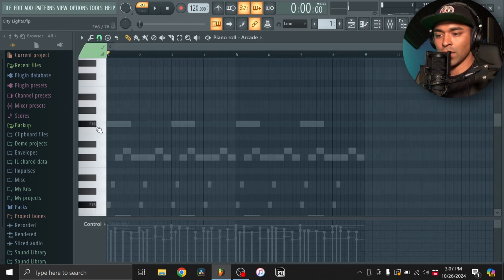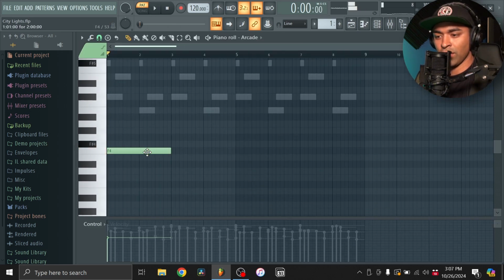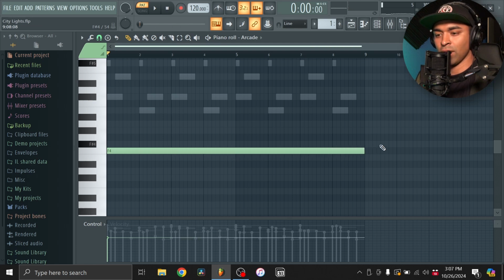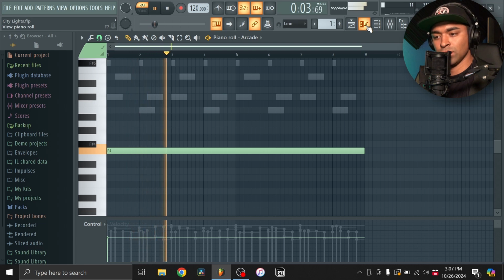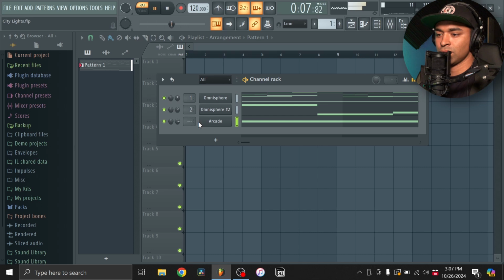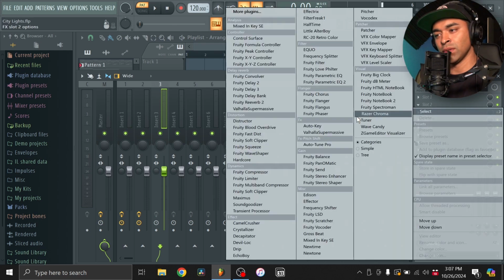Alright, so I like this sound right here, so we'll just have this play out pretty much the whole thing like this. And that'll just be kind of sections of the whole beat, and then we're going to really add a whole bunch of effects to this one.